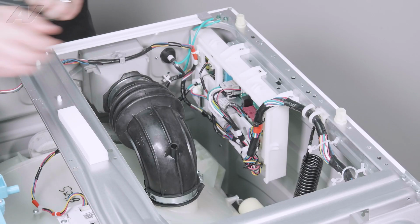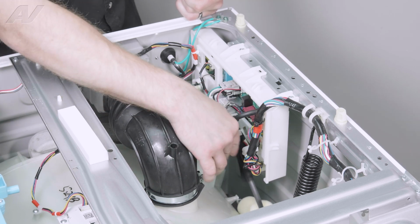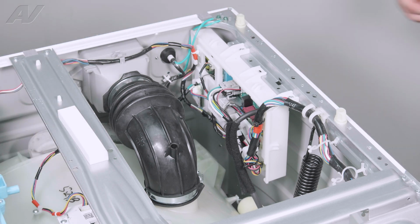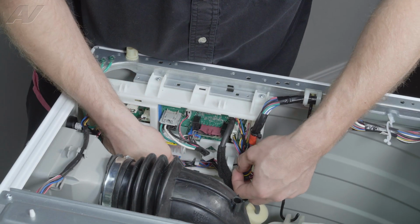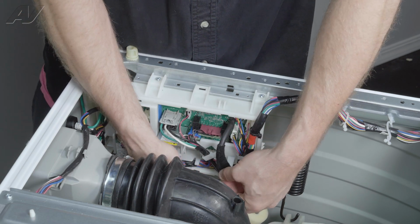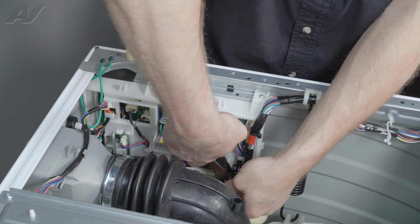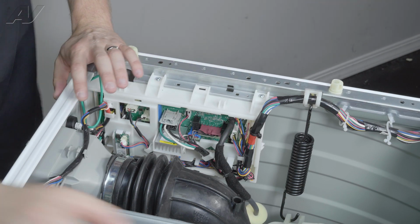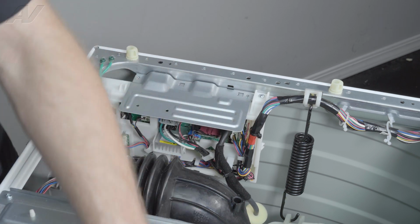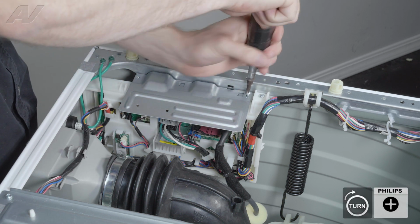Next, we will put on our pressure tube. And let's put one more zip tie on that pressure tube to hold it up against the side. Cut off the side. Put our plate back on. It'll drop in and slide forward. Reinstall our 2 Phillips screws.